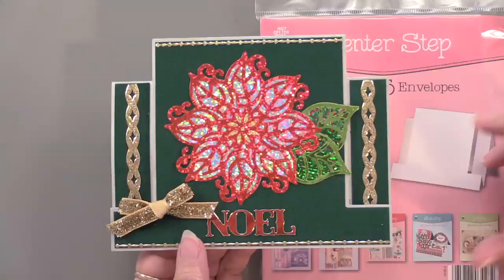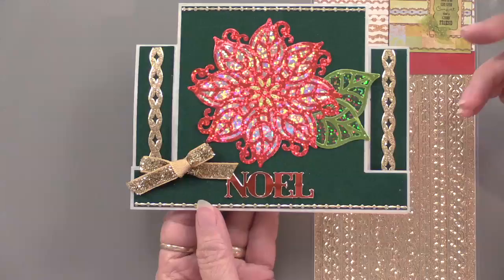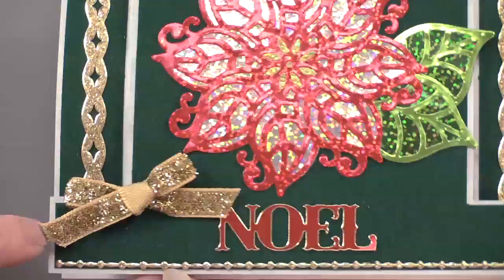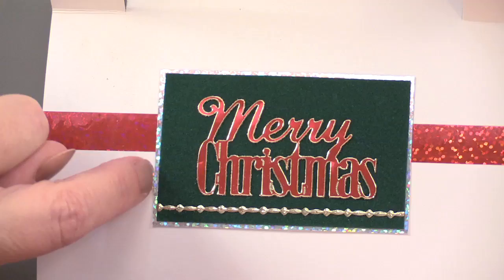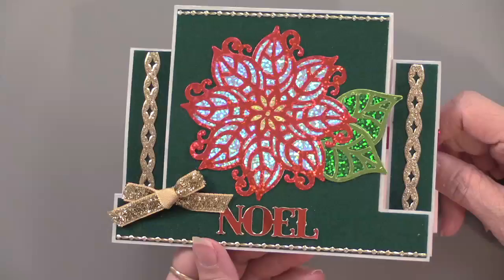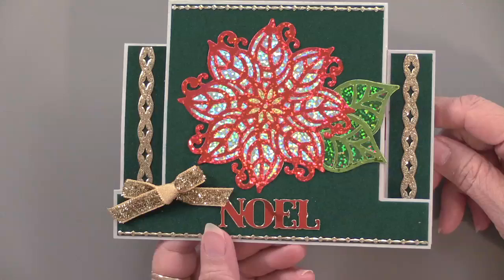This is the center step die cut card, or you can use the center step template. I also like the gold border dazzles on top of the suede doing a really nice job. You've got that glitter ribbon — another one from that glitter ribbon set. I love the little edging of border dazzles all the way on the bottom — you get wide ones and thin ones. This one has a nice Merry Christmas on the inside, using that silver as a mat against the suede. Very, very pretty, very stunning. If you're making 20 cards, this is not that long to make because the cutting dies do the work for you — you just sort of pop it on there.